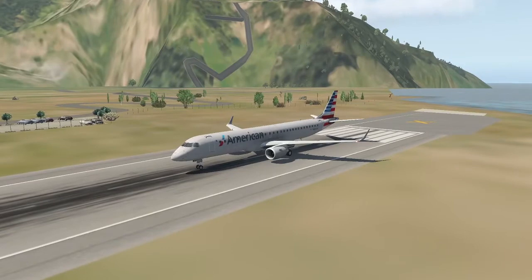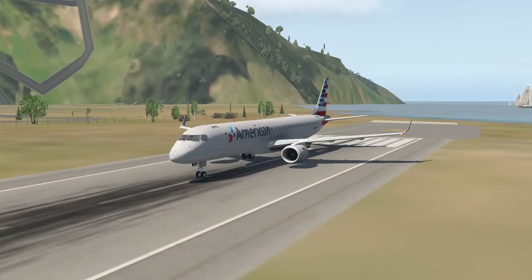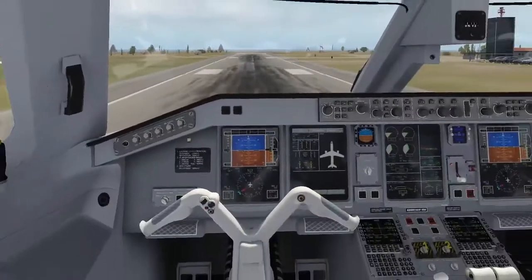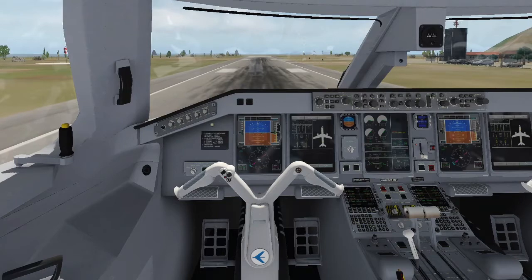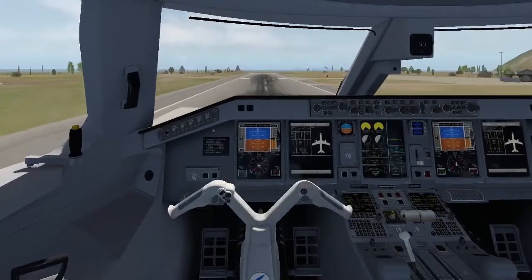Alright, and welcome to a slightly bigger plane. We are in the Embraer E195. So this plane is a bit bigger, but I do think that we will be able to still take off with it. It is going to be a bit closer of a takeoff. Let's see if full flaps have been set. Full flaps have been set. Let's just punch the throttle and see if we can do a full throttle takeoff here. Release the parking brakes. Here we go.